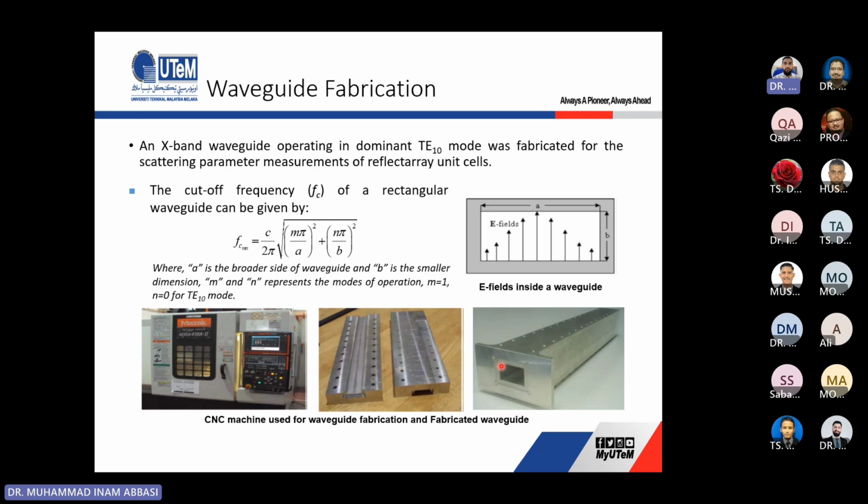And on the other side we have this dimension of our unit cell based on the half wavelength dimensions. So we have to insert our unit cell here, and it will become an infinite array, or it will give us the scattering parameter measurements of an infinite array. This waveguide we designed using CNC machines in our university as well. Because this is not a standard waveguide, we cannot use a standard waveguide, since this is tapered in both X and Y direction. That's why we have to design it by ourselves.